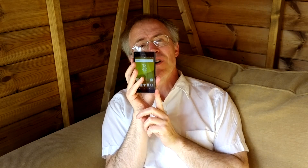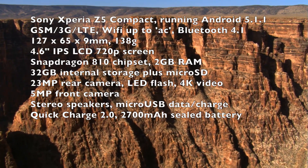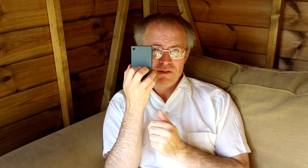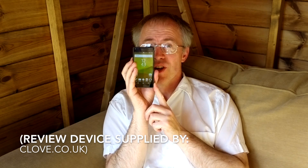The Z5 Compact is all about why you'd want a 4.6-inch screen phone — often effectively a 4.3-inch screen as you lose real estate for the virtual controls. You grab this because you want something fast and powerful with a decent camera, insanely good battery life, which doesn't dominate your hand or pocket. At over £400 it's not cheap, but it is high quality in every way and you're paying for a tool that will see you through thick and thin for about two years with Android Marshmallow and beyond. I can see the attraction — though the extra gig of RAM and extra half an inch of screen in the standard Z5 is still very tempting now that I've tried the specs out on its smaller sister. Both recommended, price notwithstanding.